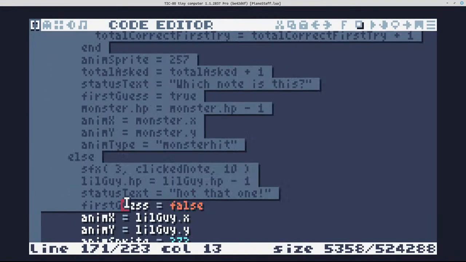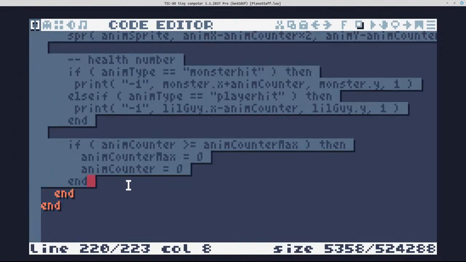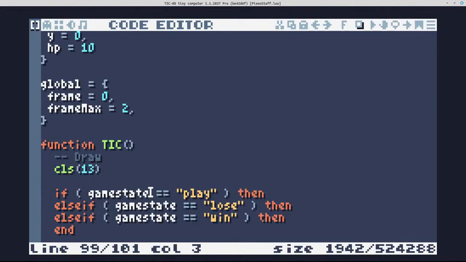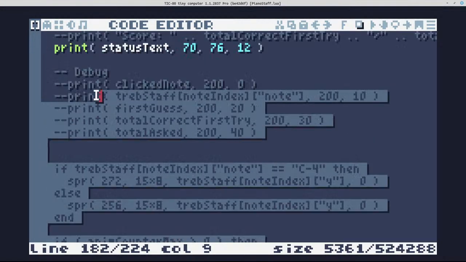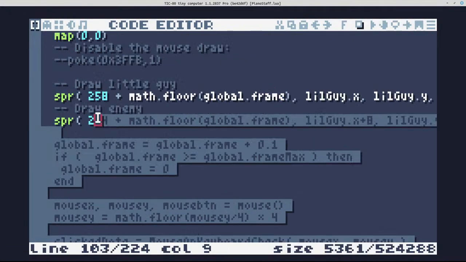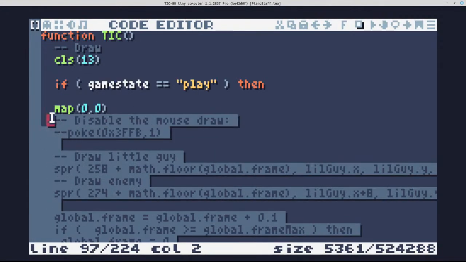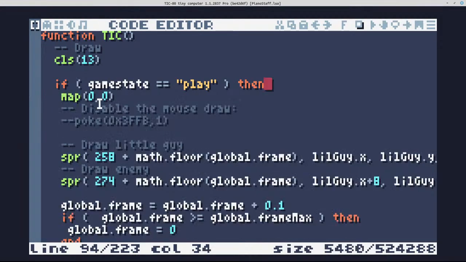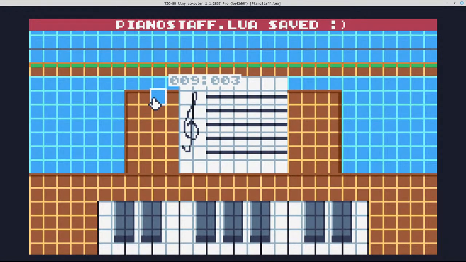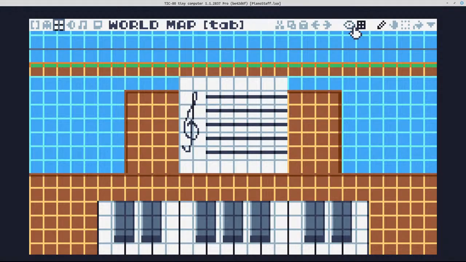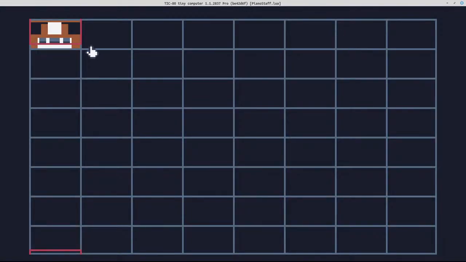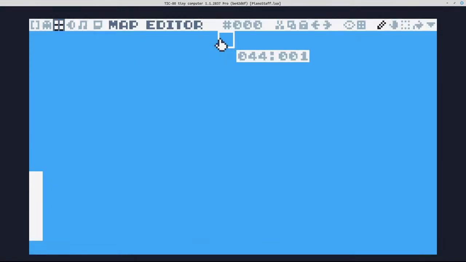So basically all of this is going to go inside of the play state. Can I tab everything at once in Tic-80? Yeah. Otherwise, we can just make a different map for your losing or winning.